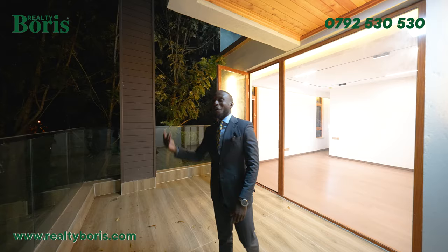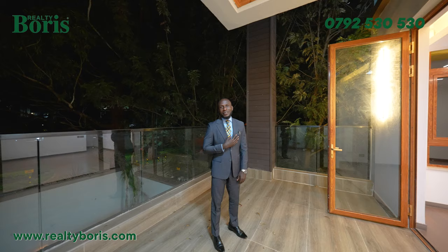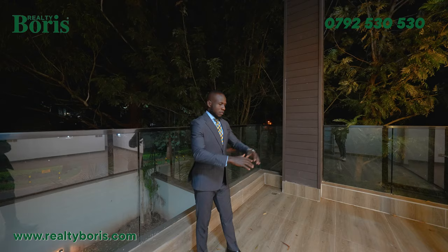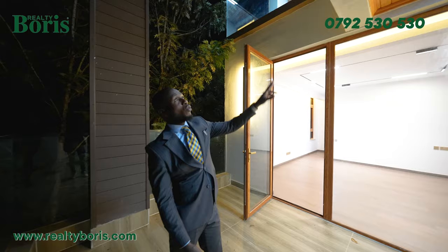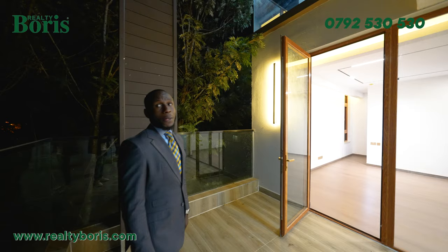Even from the corner, when dad is driving he cannot see you here chilling in the evening. The trees give you good privacy. There's a big terrace here — as I said, this room is great to gift your firstborn. You can put more seats, enjoy the view of the neighborhood. There are LED strip lights illuminating the wood master with light gray paint. The nicely clad wood ceiling combines with the gray for a nice contrast with some old school vibes.